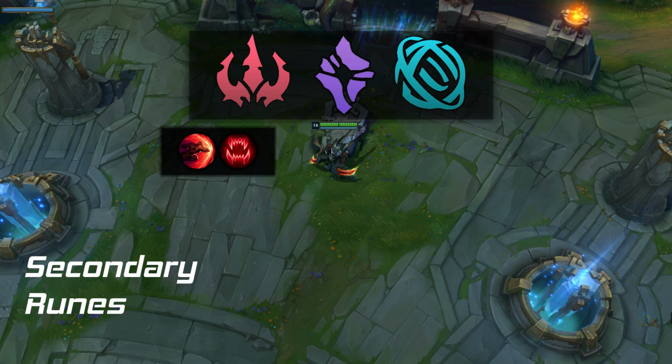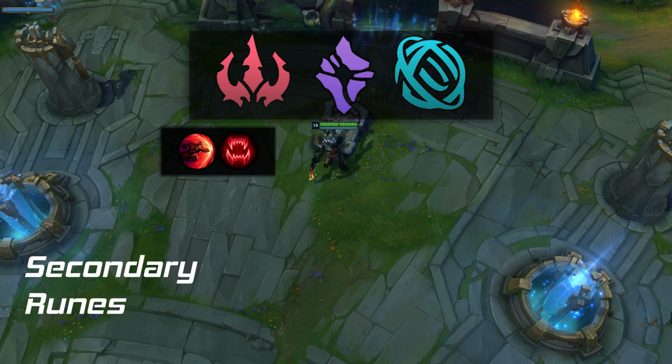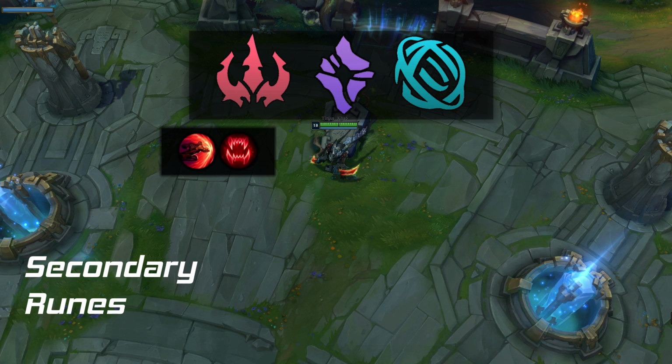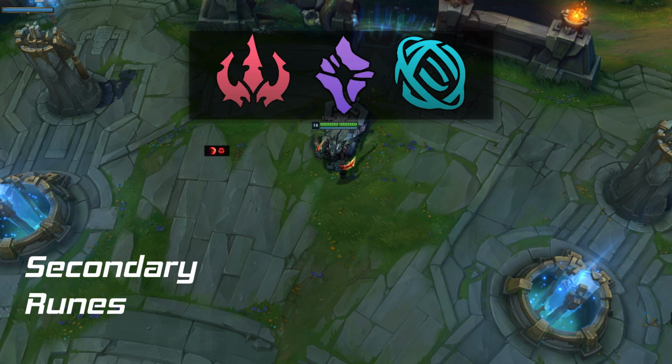These are Kha'Zix's strongest Domination runes, with Sudden Impact giving him extra assassination potential, and Ravenous Hunter synergizing super well with Kha'Zix, letting him sustain throughout the whole game with his single target isolated Q damage, healing him a ton of HP back. Relentless Hunter is also good. It's great for getting around the map, but for the most part, Ravenous is going to be a safer option.